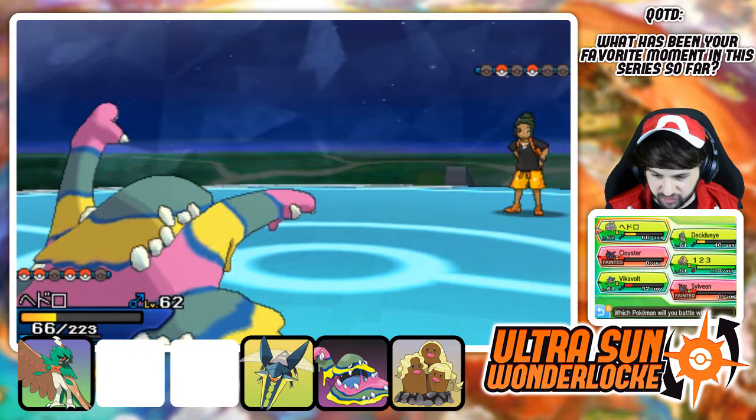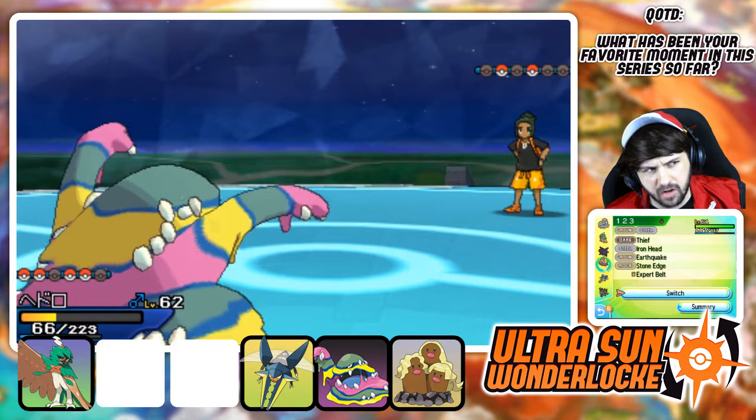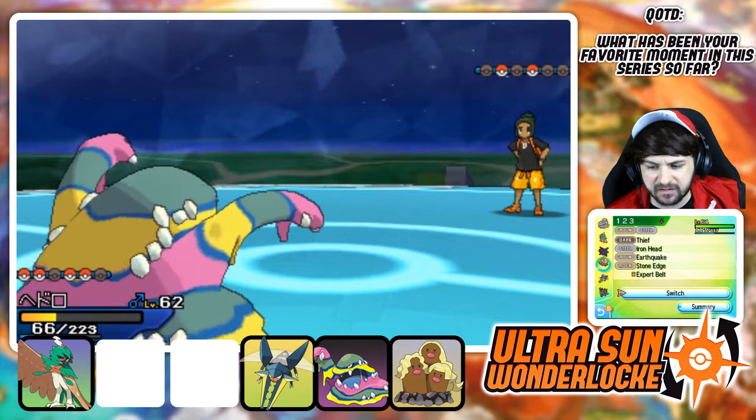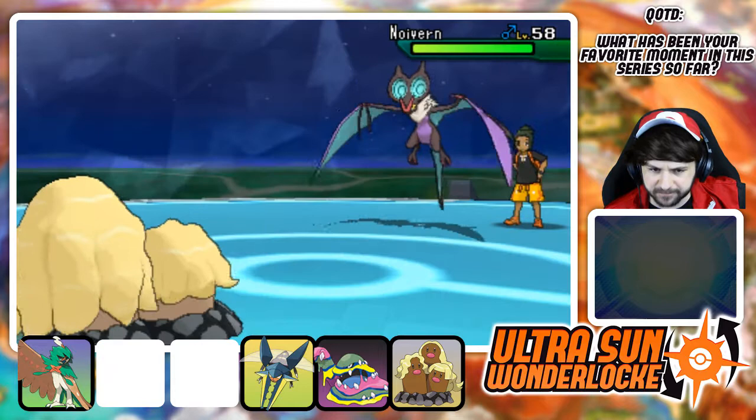Actually, Dugtrio has rocks too. Dugtrio has Stone Edge. And he's got the extra belt. It's also Ground. And he's flying. I don't think he's gonna have anything that's gonna be super effective against Dugtrio. So come on back, Muk. You've done your work. You're good, boy. I think we're good. I'm just worried he's gonna have like Flamethrower or something. That's what I'm worried about.